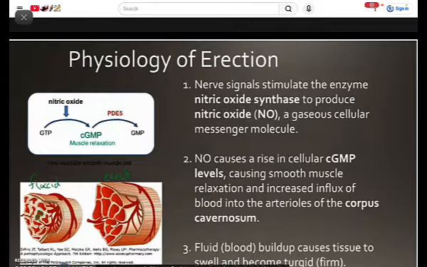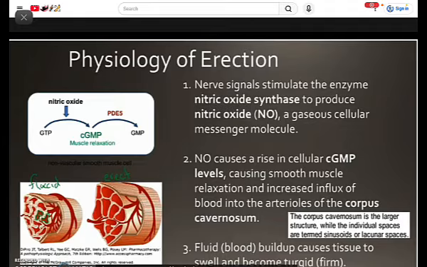Now, when we look at the middle of the penis, we have these areas called the corpus cavernosa. And these areas can be filled with fluid, and the fluid is coming from blood vessels coming in there. Normally, these areas in the corpus cavernosa are very small. They're held small because of muscle cells. Those are lining these regions and holding them, contracting and holding them small.